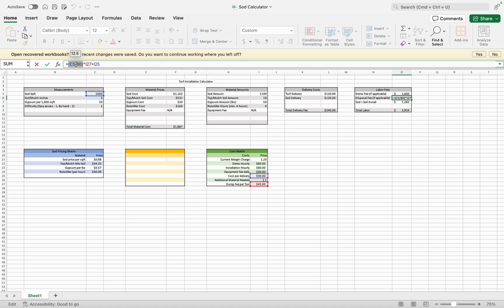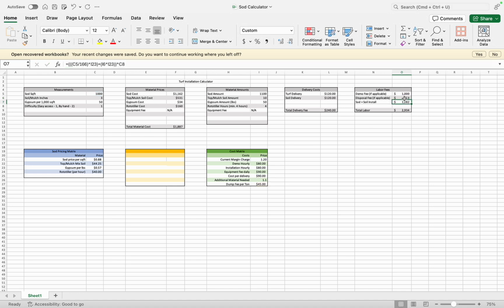So in this scenario, we're getting this rough math where 1,000 divided by 80 is 12.5 tons we're going to have to bring to the dump. And then we got to multiply that by 45 because that's how much it costs us to dump it at the dump. And that's $562. And then we have to add a cost per delivery because it costs us time to go drive to the dump. And that's why we get 653.